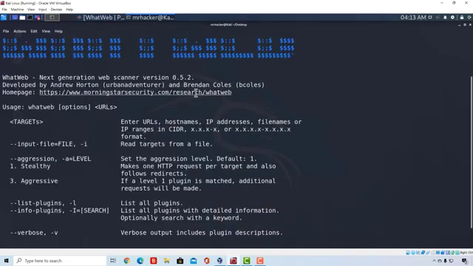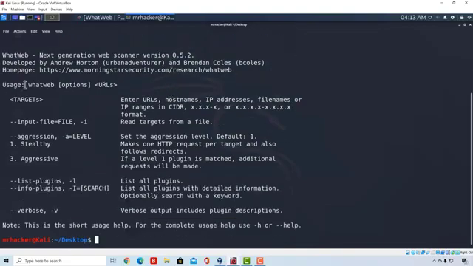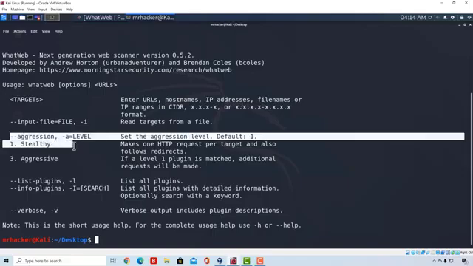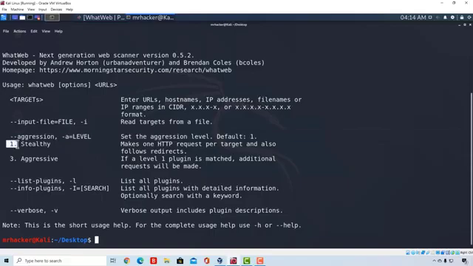This will give you a smaller help menu with some of the basic features that WhatWeb has. As we can see, we can specify targets, which can be anything from URLs, host names, or IP addresses. Here is that aggression level, which we specify like this. There is the aggression level 1, which is stealthy, and the aggression level 3, which is aggressive. The default level is level 1, which is good to notice, so we don't want to change this if we scan a random website on the internet.